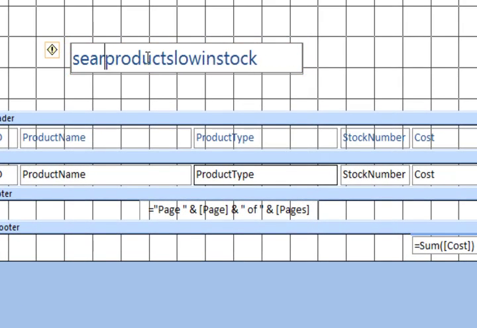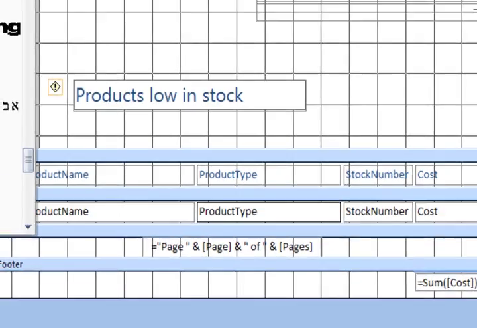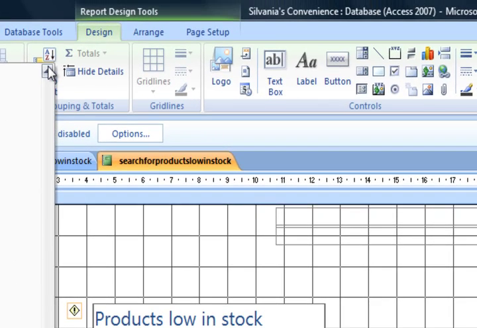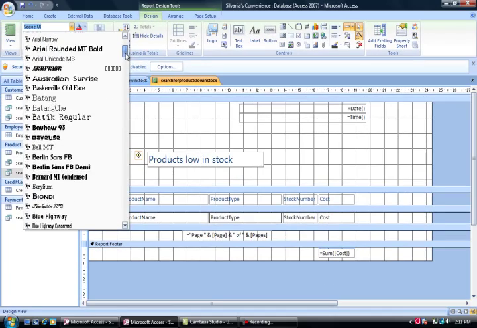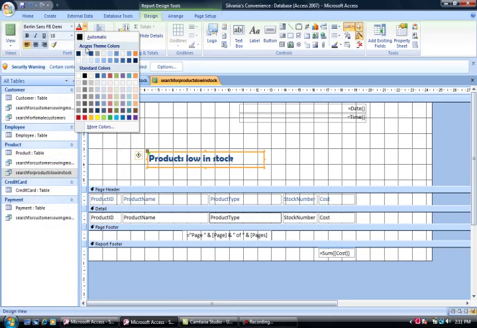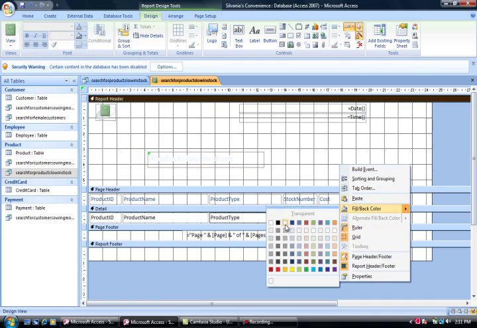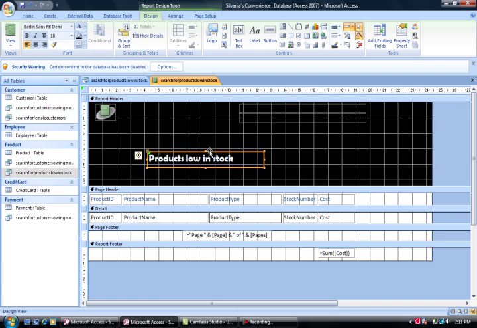So we might want to change it to just products space low in stock. Okay, and then we might want to change this font because it is your typical basics. There's heaps of fonts you can choose from, of course, but one that I really think is really good is the Berlin, so I'll be using that one. And then we can change the color of the font. So we might want to change it, say, to white, and then we can't see it, but then we might change the background, so we might change it to, for example, black, so it gives you that nice contrast in colours.